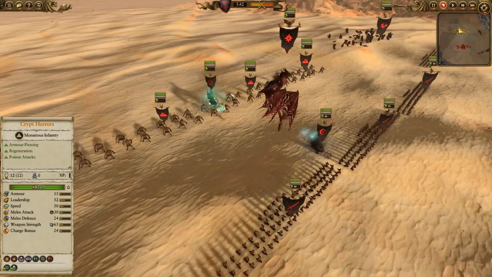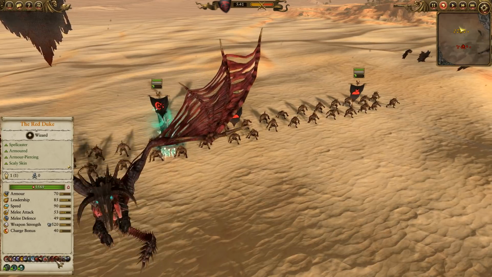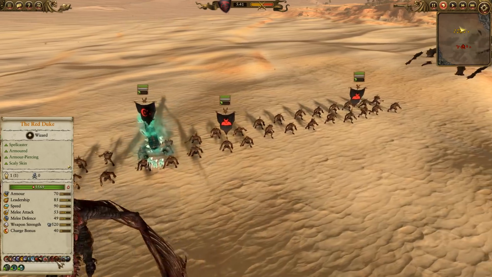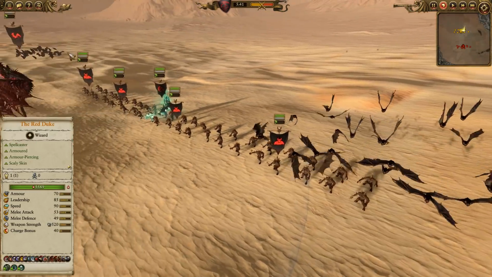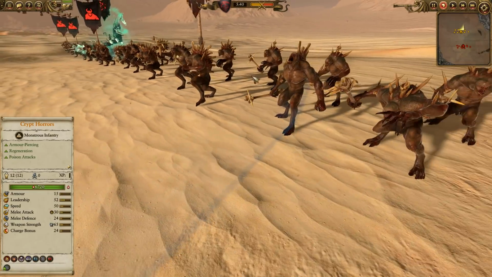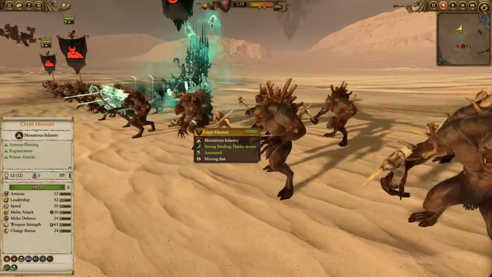He's gone with a very heavy gooning build, he's got the Red Duke here, obviously up in the air. El Sif, Raise Dead, Dance Macabre, Invocation of Nehek, very solid spell selection. That's exactly what I usually take. A couple of bats as well. We know Aristo's a big fan of his bats, always hounding me in the comments to bring them. And yeah, we've also got some Crypt Horrors here. This is an interesting pick against Norsca.